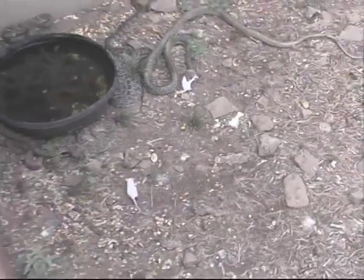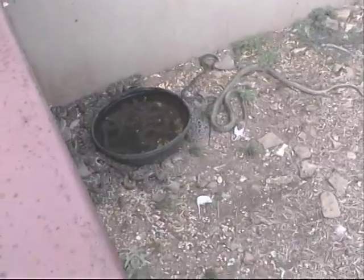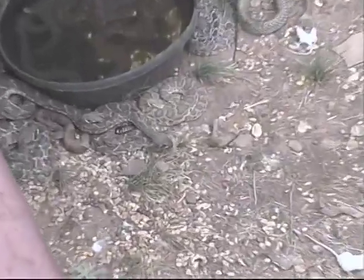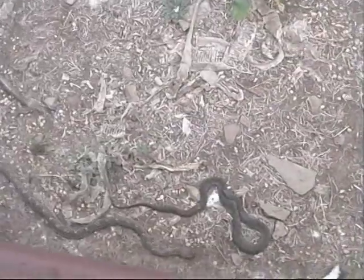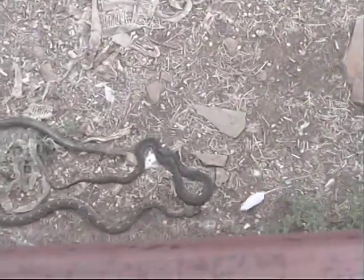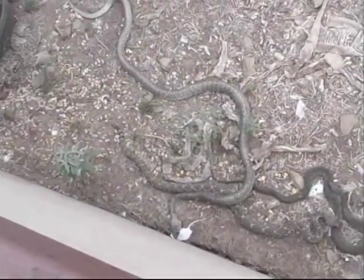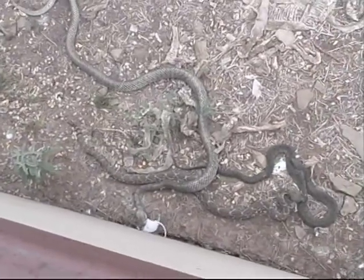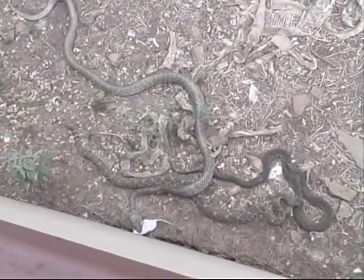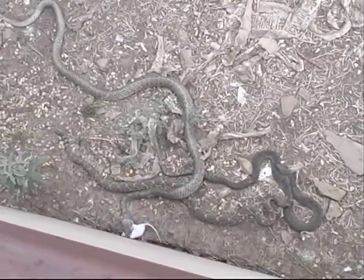He's got it constricted now. The rattlesnakes are very slow hunters because they know they're venomous — he'll strike and just leave the prey alone. The rattlesnakes have a wider head than some of the others because they've got that venom gland in there and a heavier jaw structure for striking and biting. The rattlesnake is just too slow to keep up with him. He bit him but the other snake's going to get him.